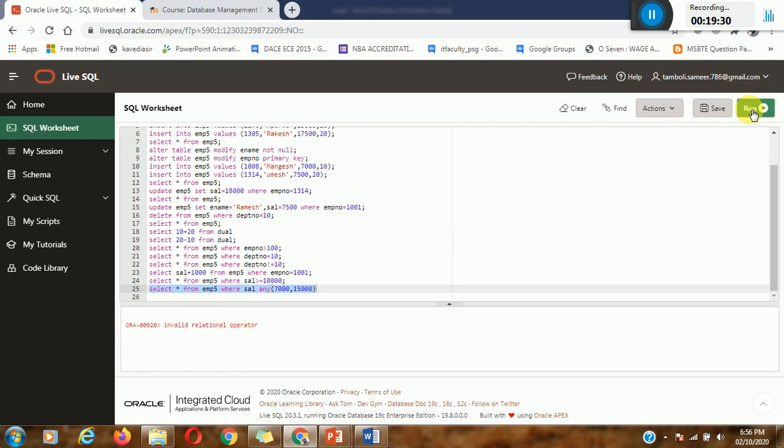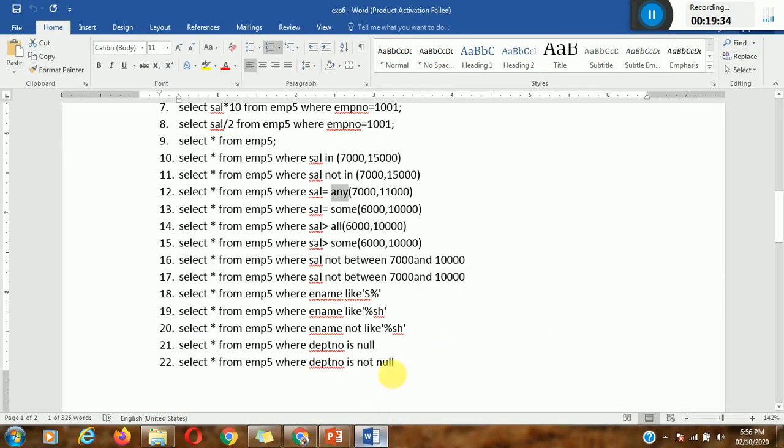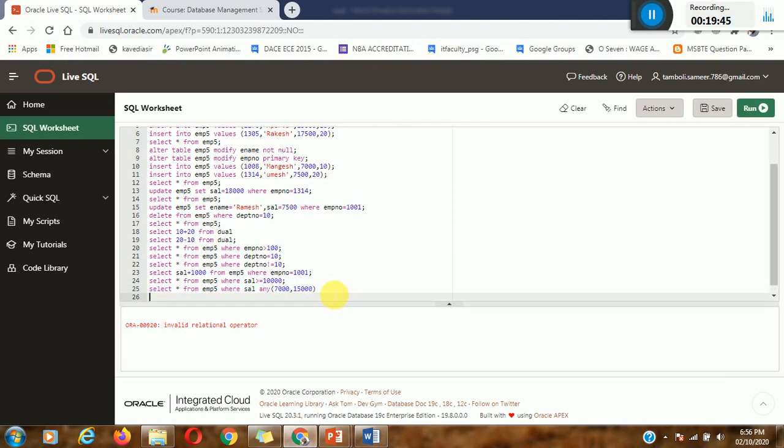Okay, so invalid relational operator, any. Okay, so if it is an error, then we must move to Oracle 10G, if it is not supported.